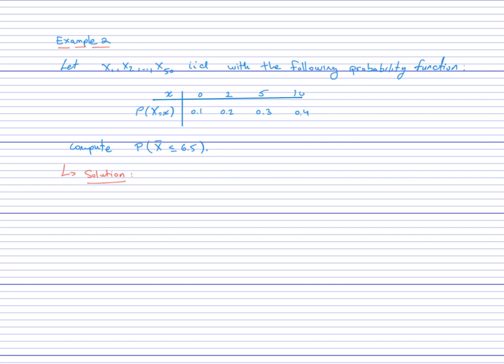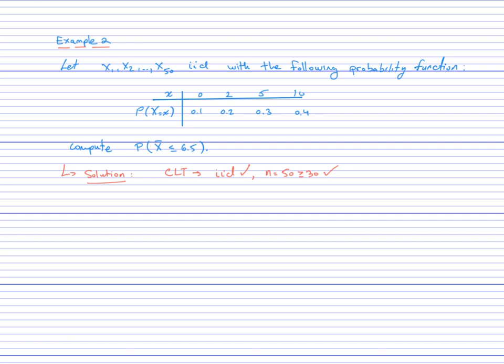First, we are going to check if the conditions of the CLT, the central limit theorem, hold. According to the CLT, we need to check that it's a sequence that is identically distributed and independent, so in this case, IID. We also need to check that n is large enough. Here, n equals 50. Of course, 50 is bigger than 30, and therefore the conditions hold.